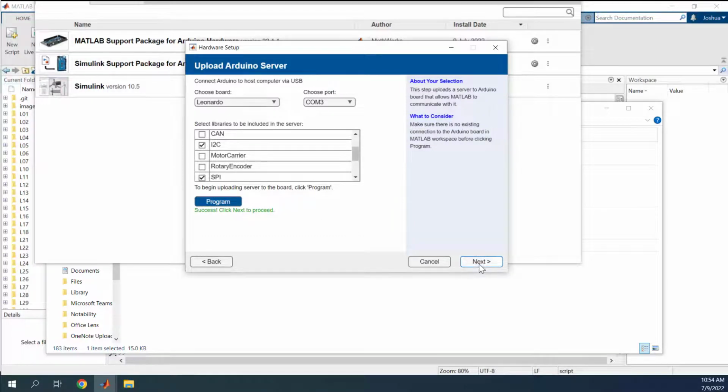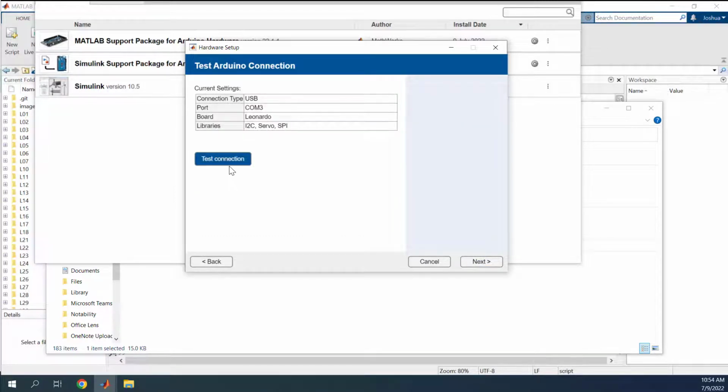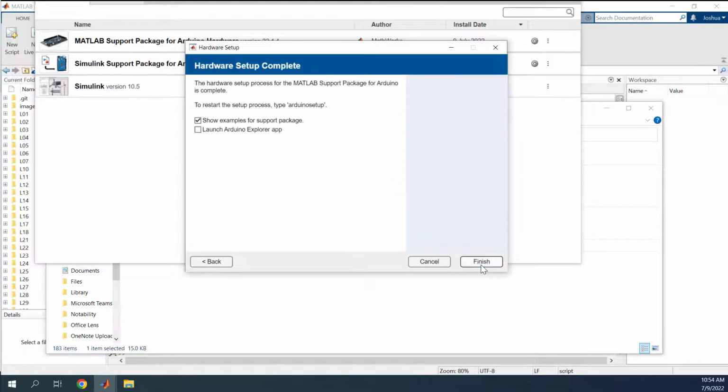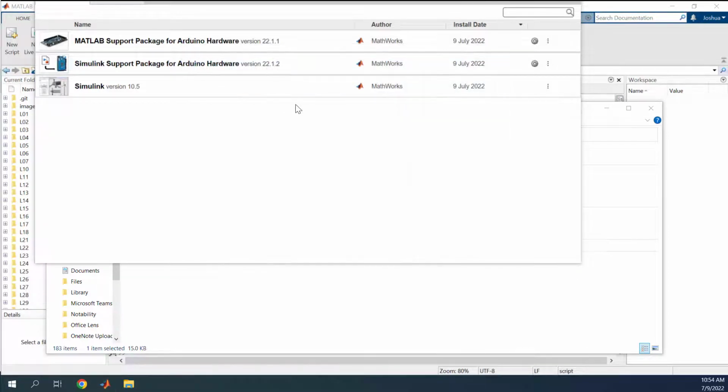And we have a success. Starting off the course well. We'll go ahead and test our connection again, just making sure everything's good so that when we're working, we can focus on learning process control. Awesome. So when we want to connect to the board, we'll type a = arduino to be able to establish that connection with the Arduino device. We don't need to see examples, and we'll go ahead and hit finish. That's an important note at the very end. If we ever need to redo this process, we can type arduinosetup.